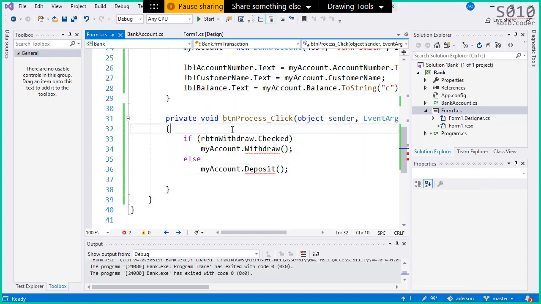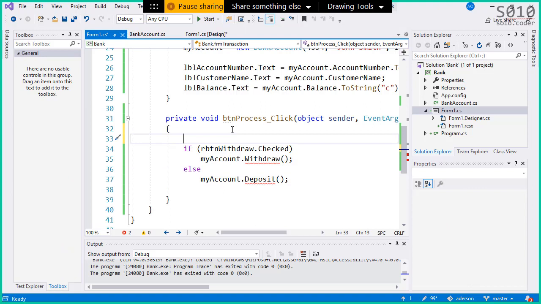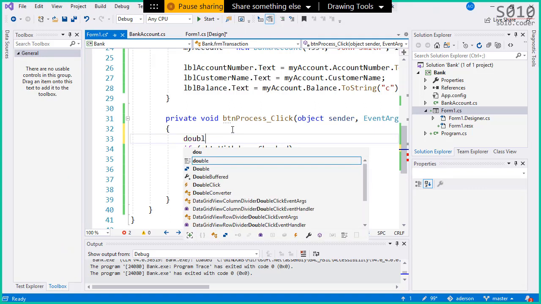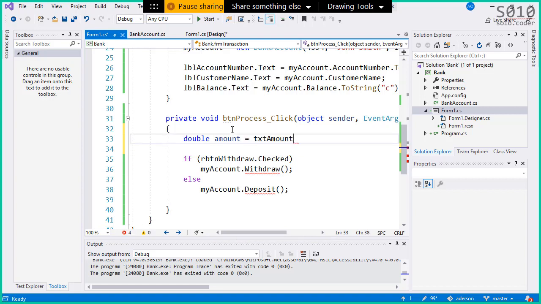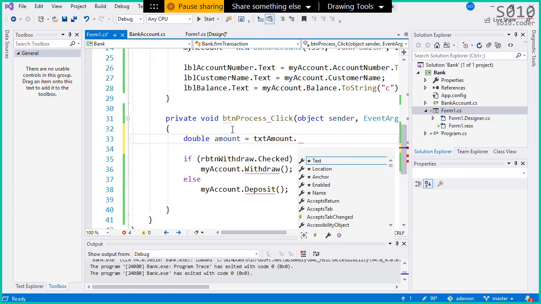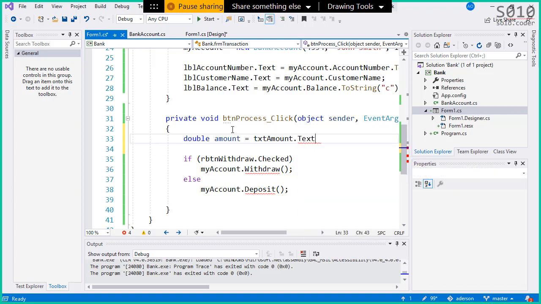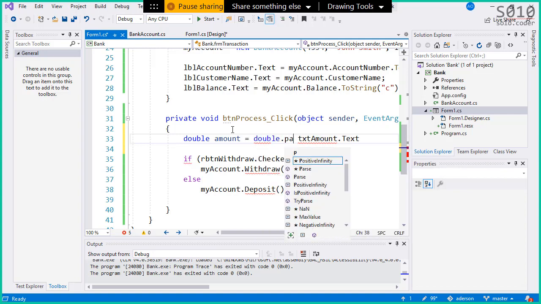Here in the form, before the if, I'm gonna say double amount. That's the amount that has been typed. And I'm gonna say that this is equal to the text amount dot text, but we're gonna convert this to a double. So I'm gonna say double dot parse.